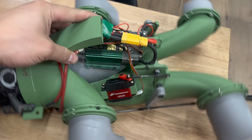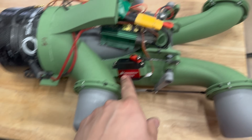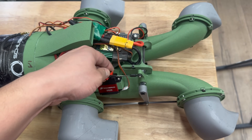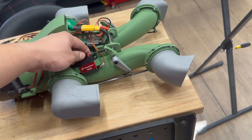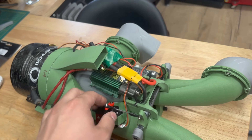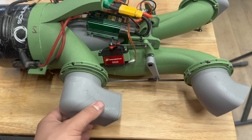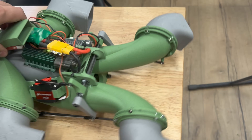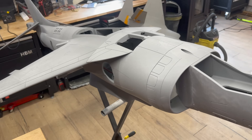Here we have the Pegasus module almost ready to build in - I need to make some wire extensions but it looks cool. I've placed the Cha servo slightly to the side to gain maximum rotation and it seems to work really nicely. I need to remove the nozzles - that's why it's only fitted with one screw - and then we can build it into the fuselage. Really looking forward to this! And here's an idea of how big this model actually is.